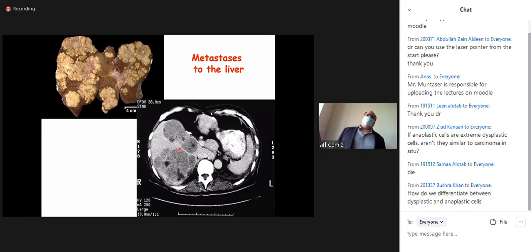So when they reach a site, in this case the liver, and that's due to the portal circulation, everything from the GI goes to the liver. What's going to happen is that each one of those cells has the theoretical ability to establish metastasis in the liver. So you will see that a primary tumor is usually a single mass. Metastatic tumors are usually multiple masses, and that's an important distinguishing feature. So you will see what they call in the US a pump shotgun appearance. And the pump shotgun, right?